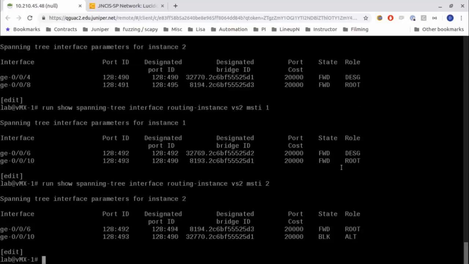See that again we've got different port roles depending on the instance. And again, let's finish off by having a look at virtual switch 3. You can see he is the root bridge for instance 2, so he's going to be forwarding on both of these ports. But for instance 1, he's going to be blocking on this port and forwarding on this port.